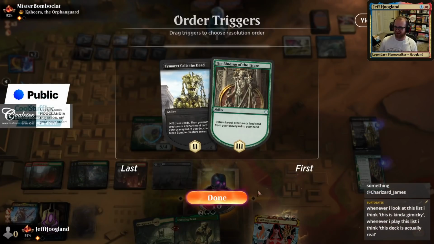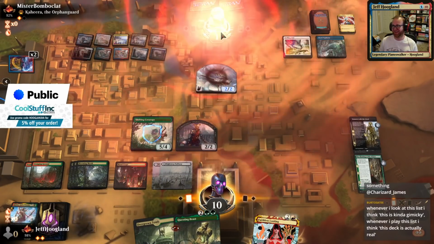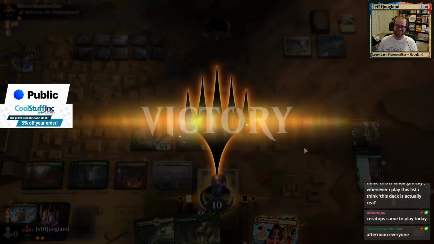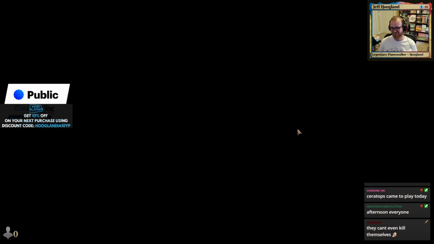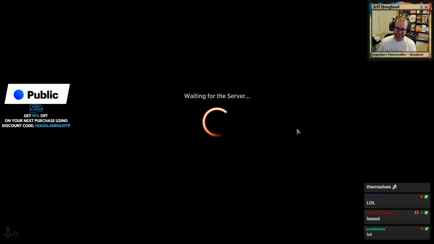The bindings picking up. The Helix doesn't kill themselves when you Helix yourself to concede, but it just doesn't work. And I got a top right. Got a top right.